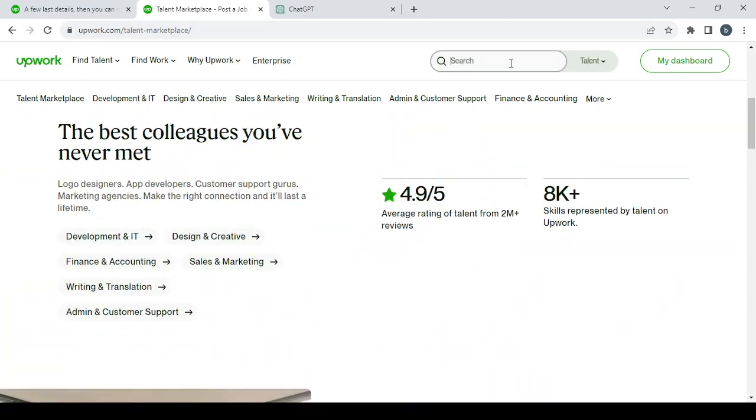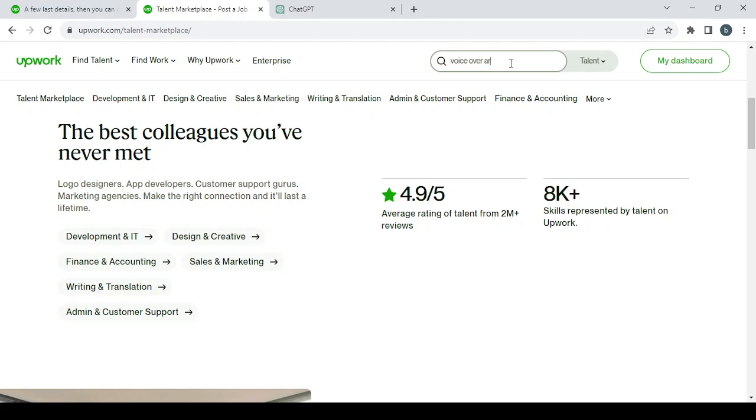And here you can just search for a talent. You can go with voiceover. So you do this to spy on your competitors, to see what they are doing, what are the tactics that they are using, and try to use them for yourself to get clients like them.